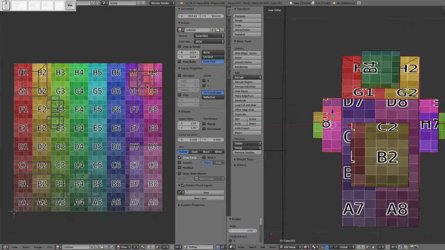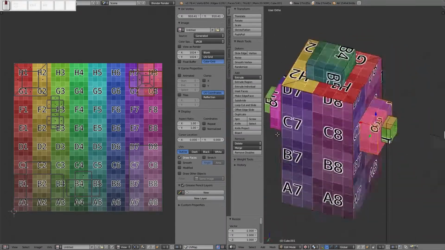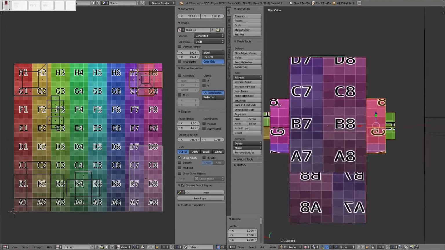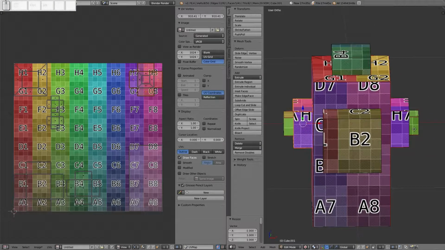Whoops, let's try scale X -1. Scale X -1. One way we'll flip it. There we go. So now as you look at this, both fronts will be fronts, tops will be tops, backs will be backs, and bottoms will be bottoms. You decide which way you want to have your textures match up, if you want them symmetrical looking at it from the front or from the side, however.